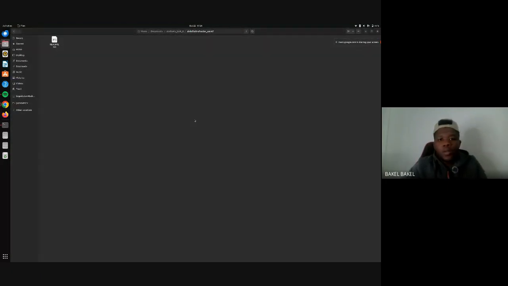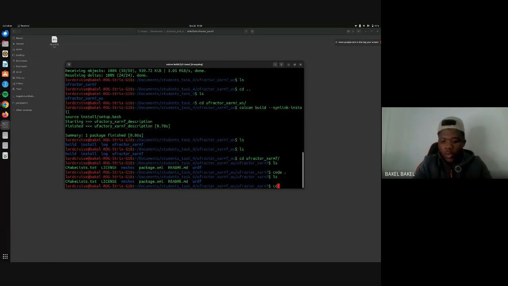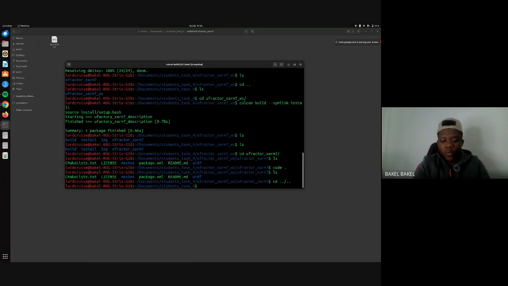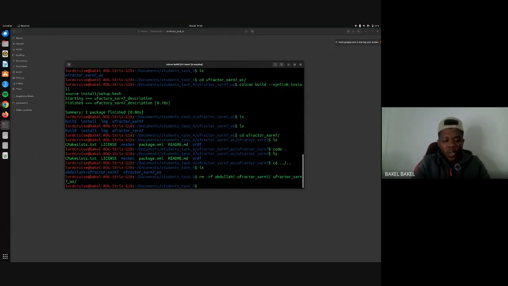Okay. So what do I want to do at the moment? ls. I want to go back one step up, ls. I want to remove everything in the folder because I'm having duplicates.